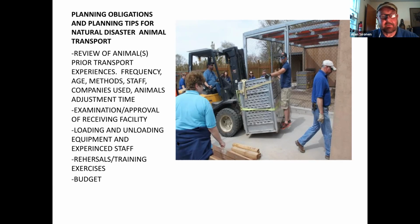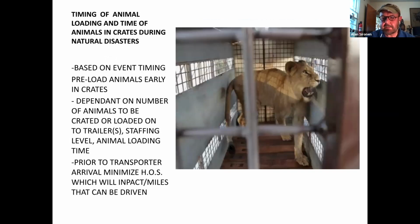So, the amount of time animals can be in crates. Certainly we know that in emergency situations, animals can be days in crates if required, if the animals are conditioned to crates, comfortable in the crates, and feed and drink in the crates. I've done some international transports where it takes 5 to 7 days for an animal to leave and then arrive at the new facility. I think in some other instances by boat, animals have been in crates or cargo containers for 12, 15, 30 days.